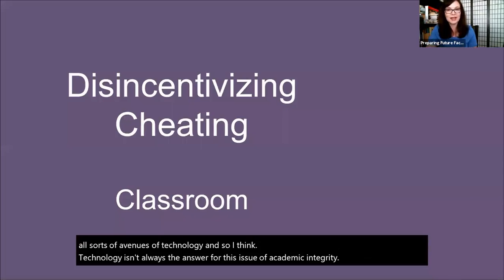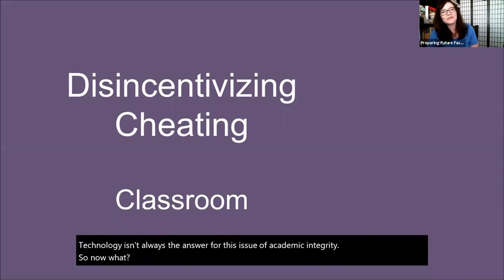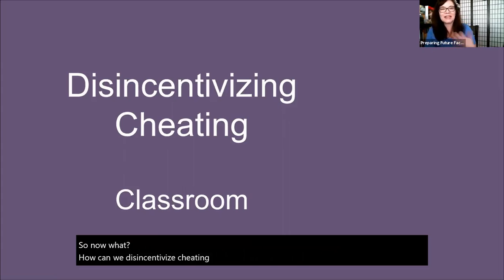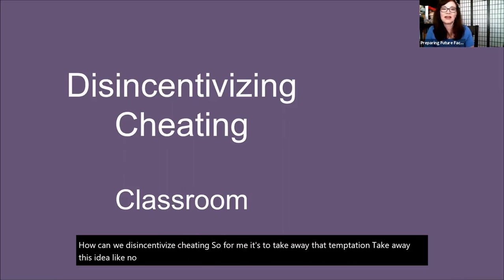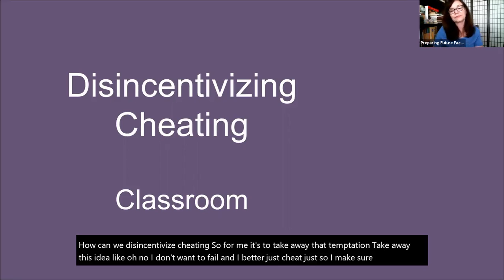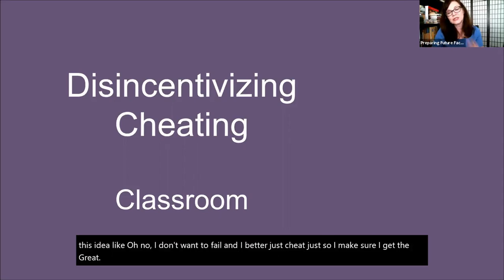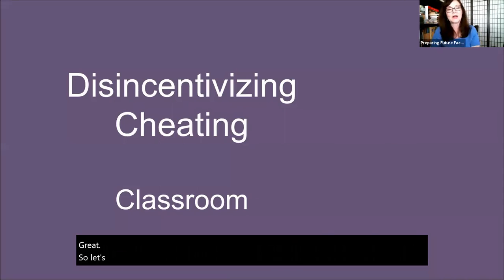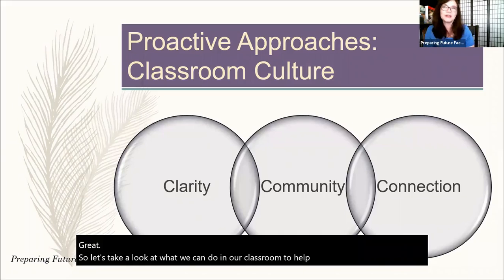So now what? How can we disincentivize cheating? So for me, it's to take away that temptation, take away this idea like, oh no, I don't want to fail, and I better just cheat, just so I make sure I get the grade. So let's take a look at what we can do in our classroom to help our students feel good about not cheating and being attentive to academic integrity.